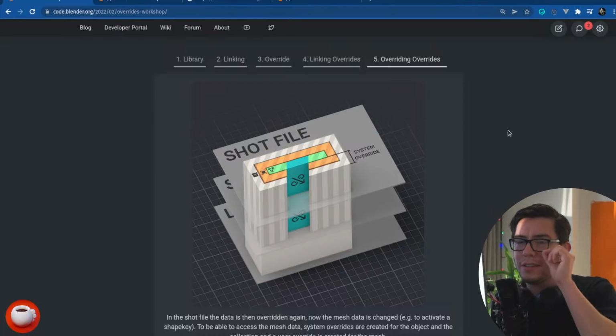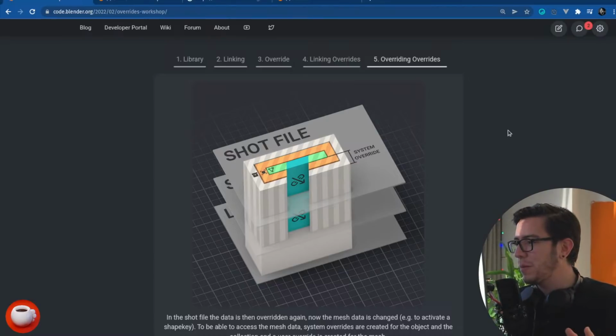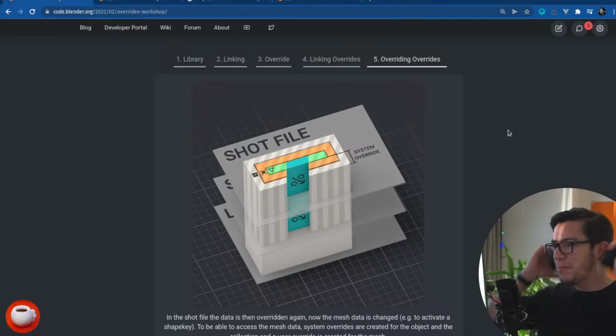Imagine if you could, the same way you expose certain properties in your geometry nodes, for example, you could do that with any data block, and then you have a place where you can see all of those at once. So you make an asset, you share it with your world, and then the world will only find, maybe with a filter or something, those settings that you want them to override. Something like that. Could be pretty neat.